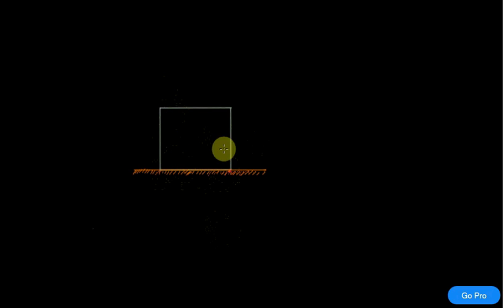What is the mass of the particular object, and how does that affect its stability? And also the height of the center of gravity relative to the base of support. Not only how far it is from either end, but also how high it tends to be relative to the base of support. So we'll unpack each of those in turn. The one that I want to start with is looking at the role of mass.